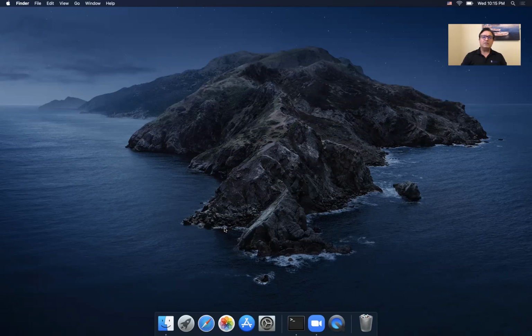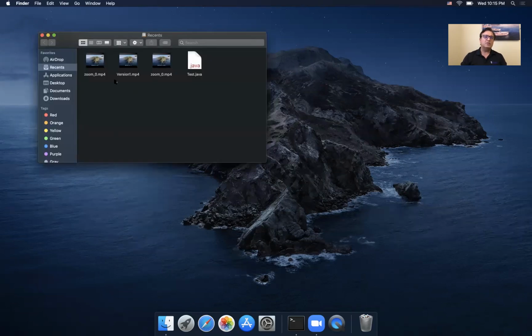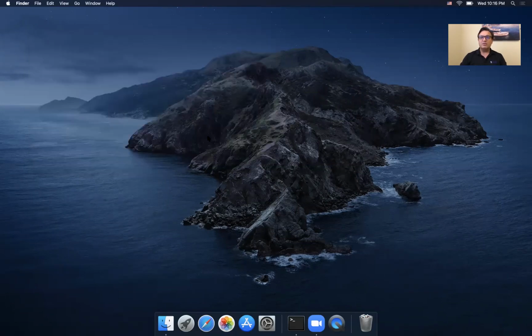There are two different ways that you can interact with your operating system. One is a graphical user interface. For example, when I click on this, what I have is a graphical interface here. In order to switch a folder, all I need to do is click. So this is one way. There's another way, which is called the command line interface.